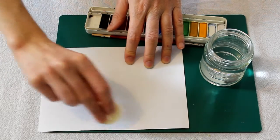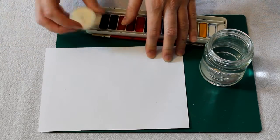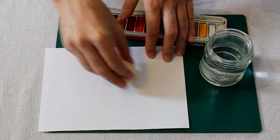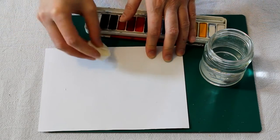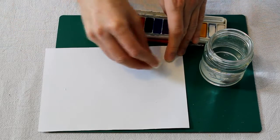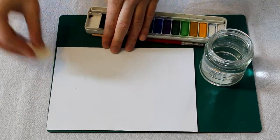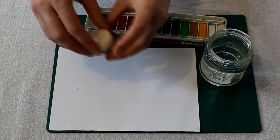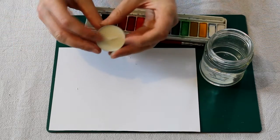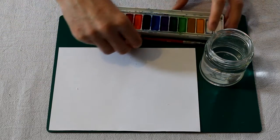Now it's going to be really tricky because you can't actually see it very well. So you're going to have to be very careful where you put the lines. Otherwise, it's going to start to look a little bit odd. So hopefully this will make a good picture, but we'll see as it gets revealed later on. Now I'll just pop the candle back in there so I can actually still use that candle.